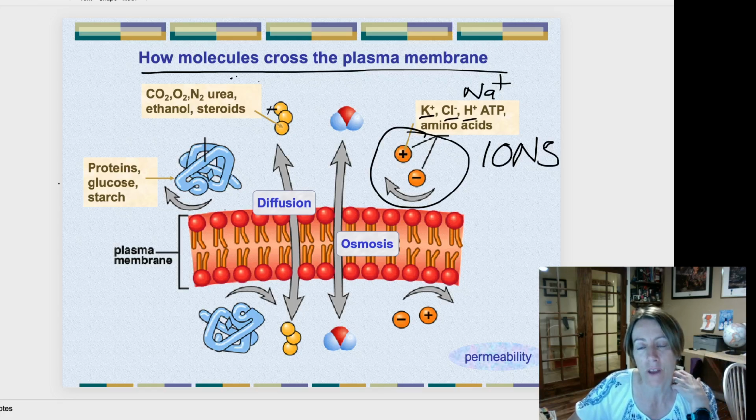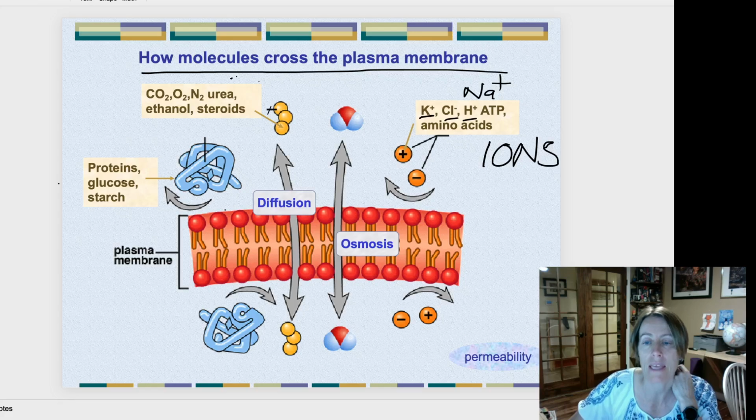And even though they're very tiny, and you think they might be able to sneak in between these phospholipids and get through the membrane, they can't. And the reason why is because this charge that they have, positive or negative, doesn't matter which one, makes them so hydrophilic. They love water so much, they're attracted to water so much that they just do not want to be in this region here, in the hydrophobic core of the membrane. And so these ions cannot get through here.